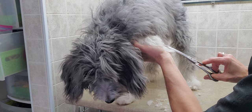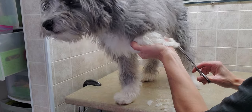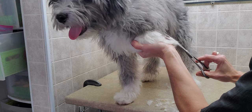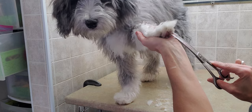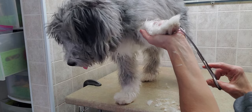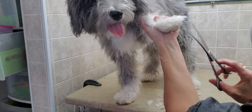So they do like to make a little more noise and move around a bit more at the beginning. And he will a little bit here and there as well, just to test me. But we will figure it out.